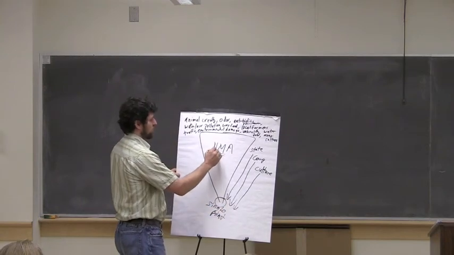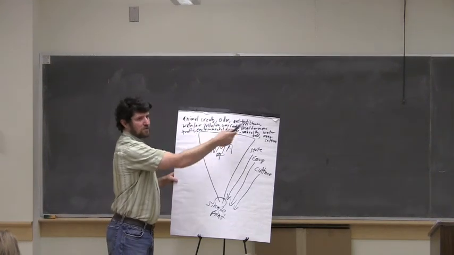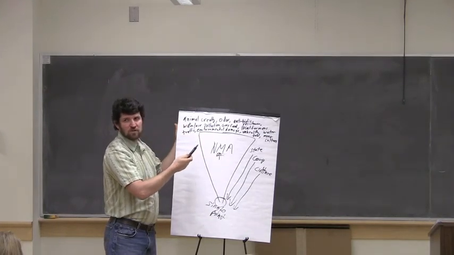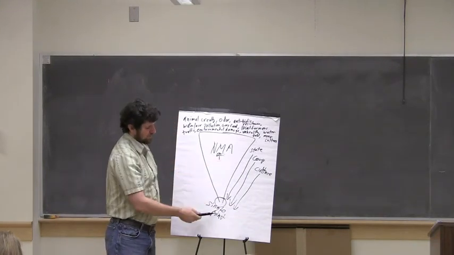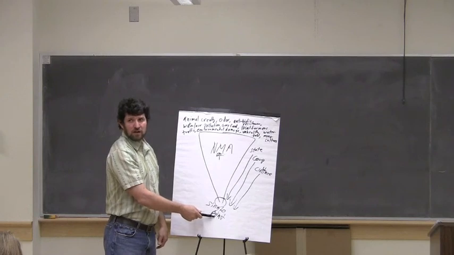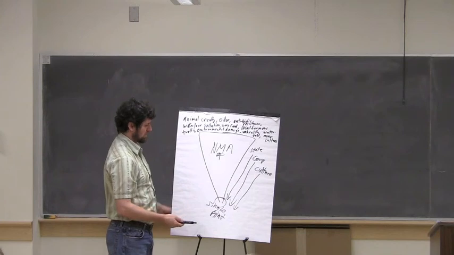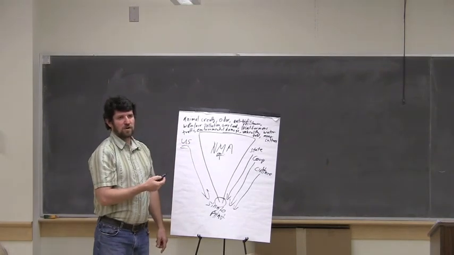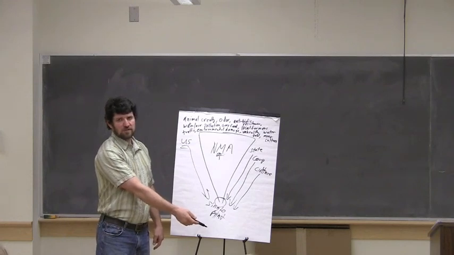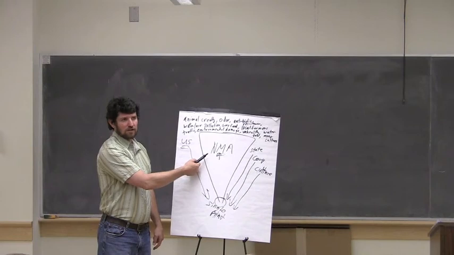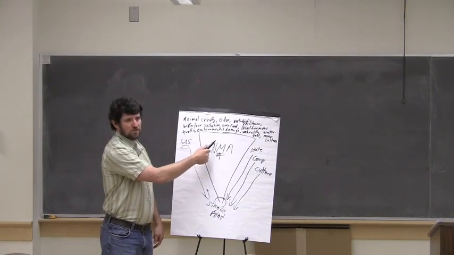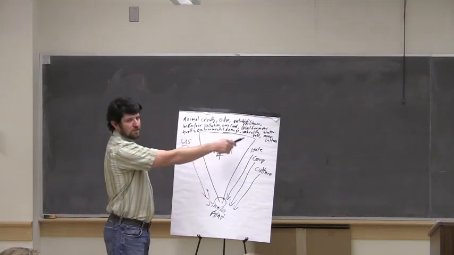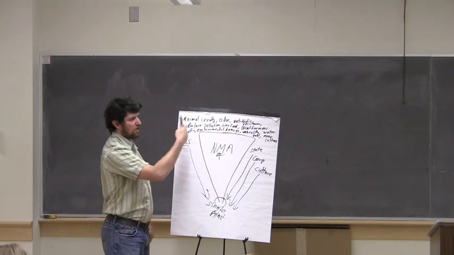And the reason why we have a triangle here is that all that stuff drives you down to what we call a single regulatory point or a single point. In the case of factory farming, that single point is all about the manure. So in essence it takes what we just described as very, very complex, very broad, a lot of reasons, a lot of concerns, a lot of issues which we as the community consider this issue of factory farming to be about, and it drives us all down to have this discussion about manure. Because that's how the regulations are set. So it drives you down to a single point. And not only does all these things drive you down to a single point, but when I say us, I mean people like the Legal Defense Fund when we practiced this kind of law for seven years, we also drove communities down to this single point.